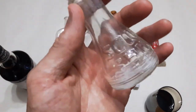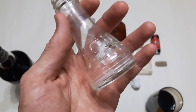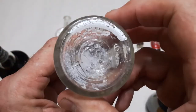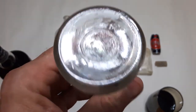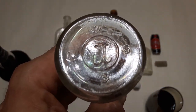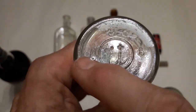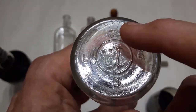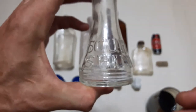Scuff Shine. Dug up lots of Esquire Scuff Coat bottles, which is a shoe shine bottle. And I'm sure this is affiliated with them somehow. This is a Scuff Shine, and it's probably from the 1940s or possibly 50s. I left some of that white in there just to give it some indication as to what color was in it. But you can see the markings on the base here. There's some sort of funky looking hook and some numbers and letters around the outside of it there. That there looks to be the Dominion glass mark, so definitely after the 1930s. But I'm not familiar with that mark there. But my guess is 1940s or 50s. Interesting little bottle.